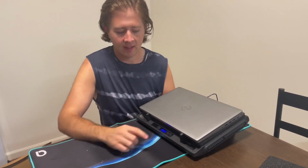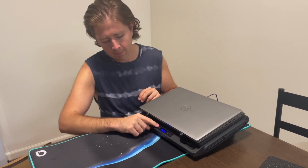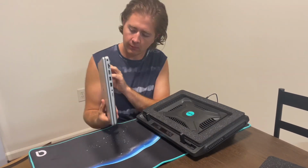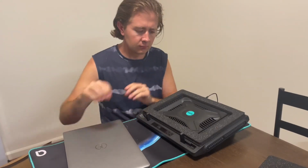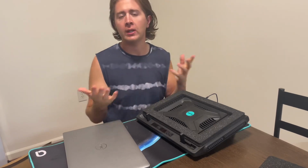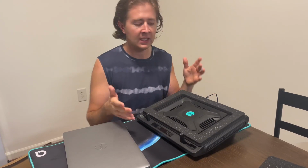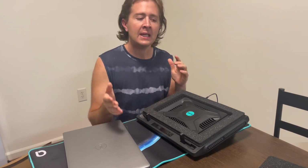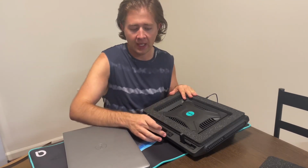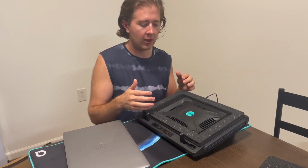I thought it actually deadened the noise. It doesn't. So I'm going to turn it back off because I don't know how well you can hear me. One thing I want to make note of is if you're gaming, you're already used to all of the processing and all the fans and all the noises, so that's not really going to be a bother. If you're not gaming, the good thing is you can adjust this down to what you need it for, and you're not going to hear all that air noise.